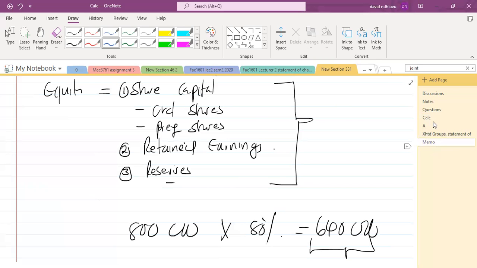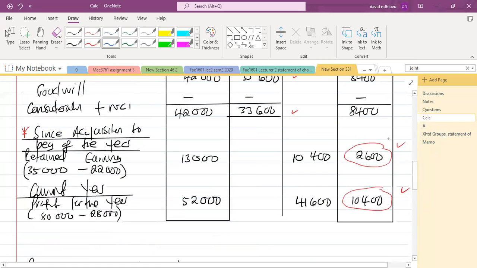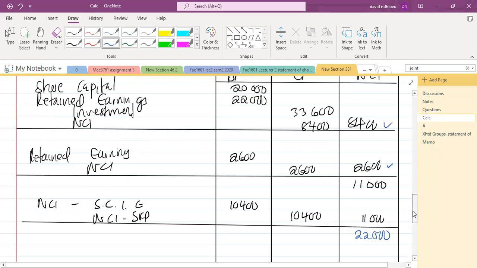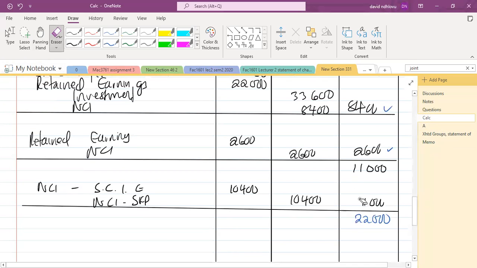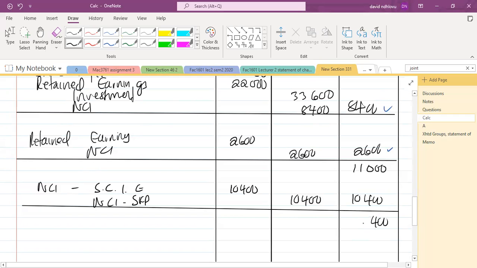David, can you please repeat the last NCI for me? Right, the last NCI, remember we are saying the subsidiary made a profit and 10,400 of that profit belongs to NCI. It should increase the value of NCI. So NCI now should increase by 10.4. Profit increases equity, NCI is equity, so we must increase by the shareholding. I don't know what I was doing here. It should be 10,400 there, which means 400 there, which means 21,400.